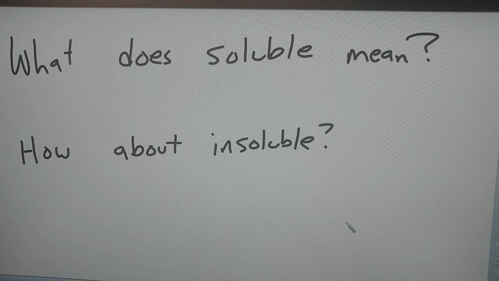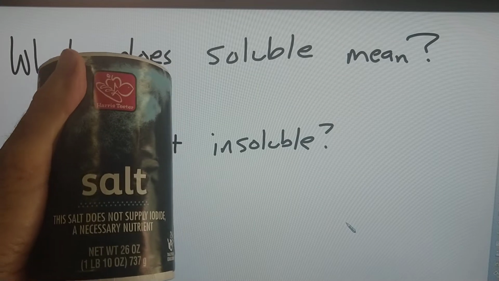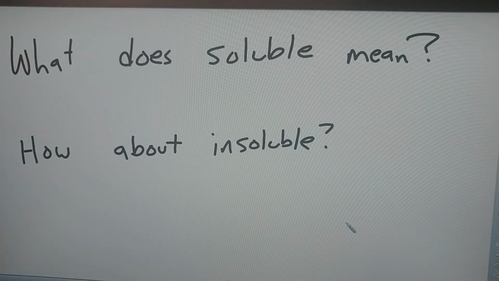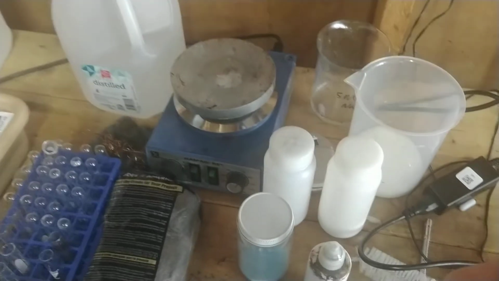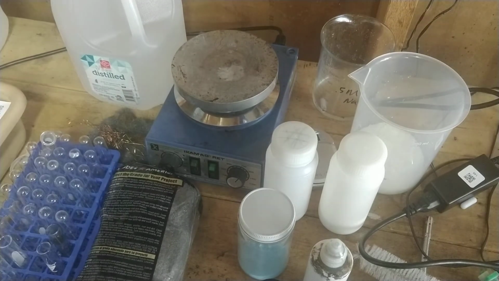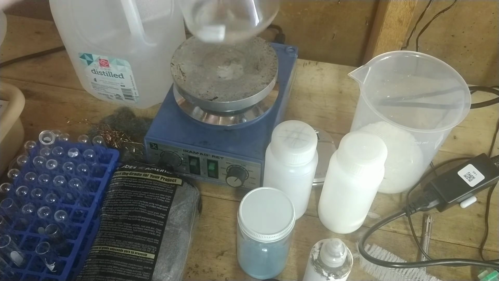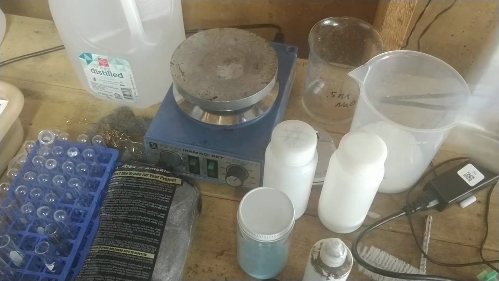Let's think about something that we know is soluble. How about some good old-fashioned NaCl, some table salt? Let's prove that table salt is soluble. All right, I've got my mixer here on the counter in the dirt bike shed of chemistry. Here's the mixer. Now watch. I've got some beakers here. This has already got some sodium hydroxide in it. How about this bad boy right there?